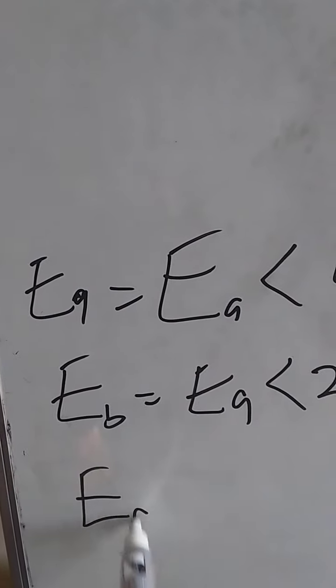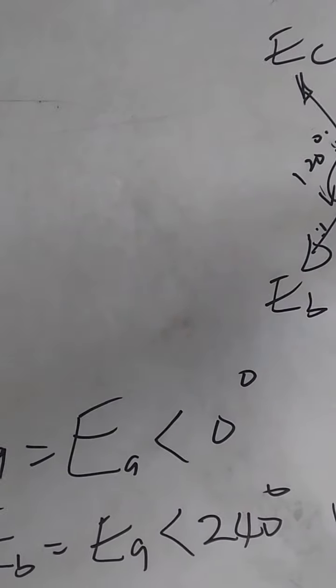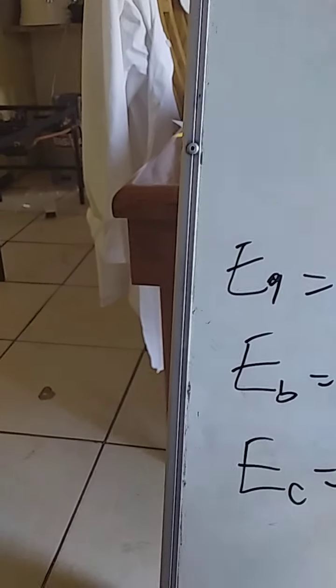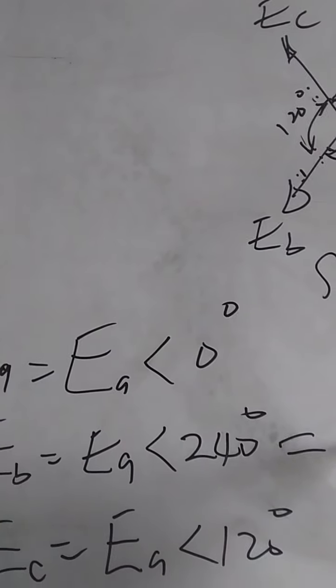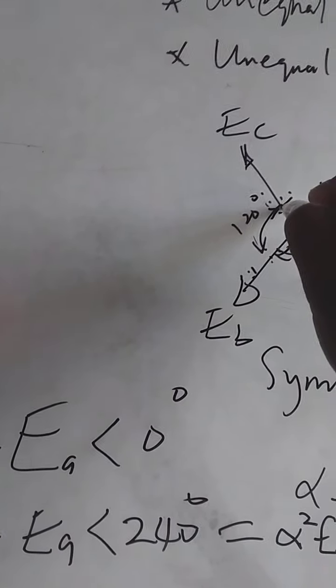While EC, don't forget that the alpha operator will always advance anticlockwise. So the EC with respect to EA is 120 degrees. So it will be EA at angle 120 degrees, with respect to EA. So if you look at it very well, our EB can also be presented in this form because this is alpha squared. So our EB can be referred to as alpha squared EA, while our EC, that is advanced by alpha, is alpha EA.